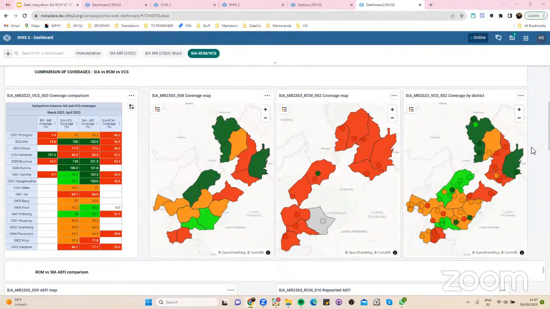But you can also plot them out in maps, and you can also start putting, for example, the different clusters that you have highlighted, because you have, of course, your summary average coverage in your area, but then you can start seeing that within certain areas, you might have clusters that have a better coverage than others. So you might want to investigate why there are certain clusters that have lower coverage than others. And maybe you have to do any kind of mop-up activity to make sure that your coverage is increased in those areas.